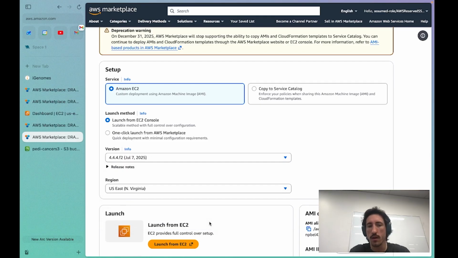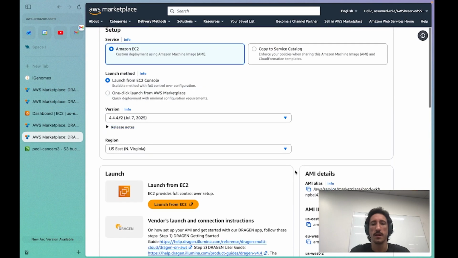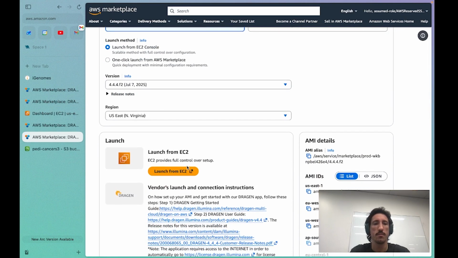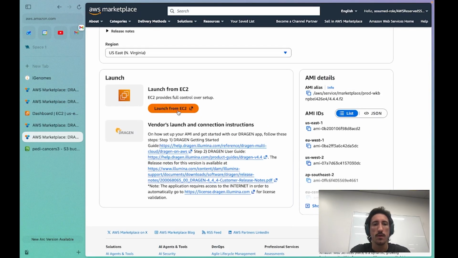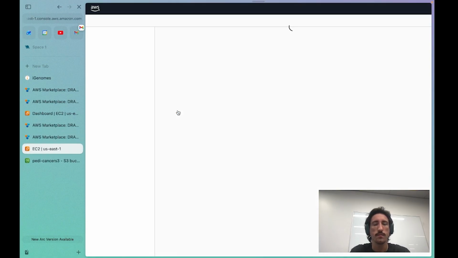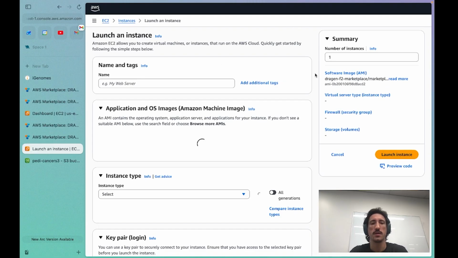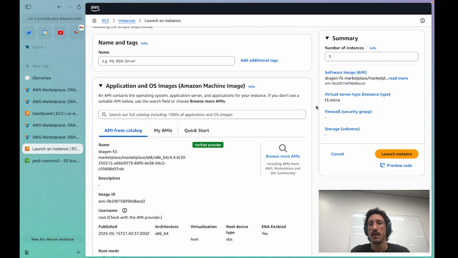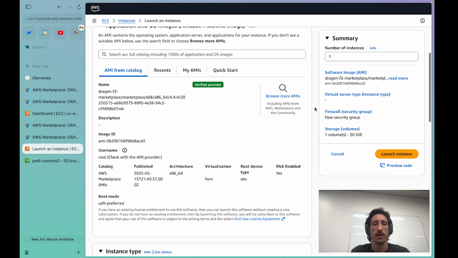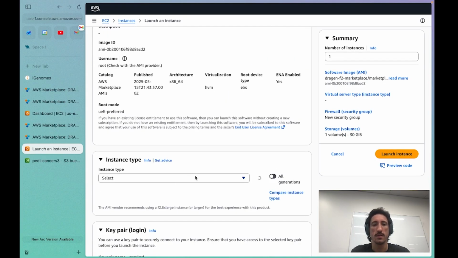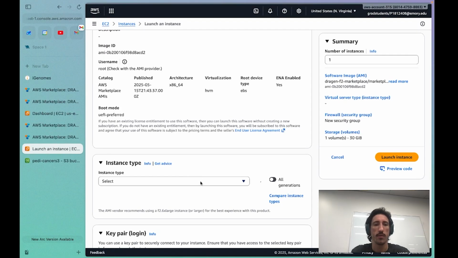An annoying part about DRAGEN is the versionings get deprecated, so you may need to update this analysis if you're watching this way in the future, but nonetheless, that's the version we're going to be using today. And so we'll click Launch from EC2. And so I'm going to be walking through within like the Emory system, and so this will be particularly applicable to Hung Lab members, but I'm assuming you have some familiarity with how you launch AWS instances if you're watching this from outside of Emory.